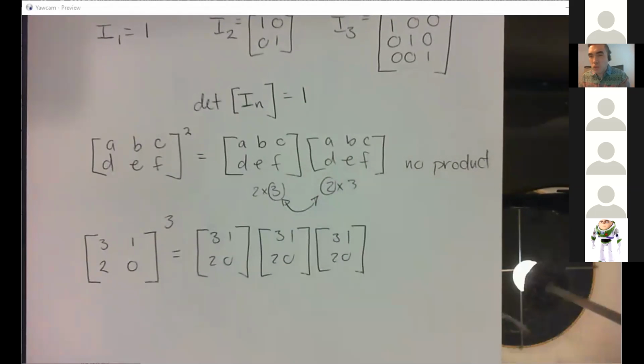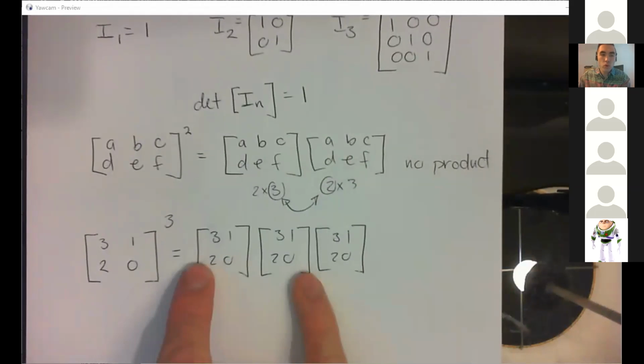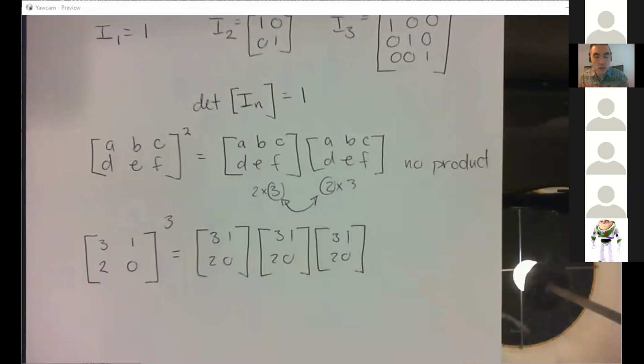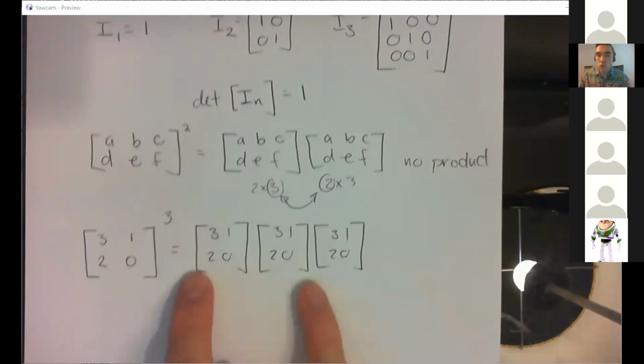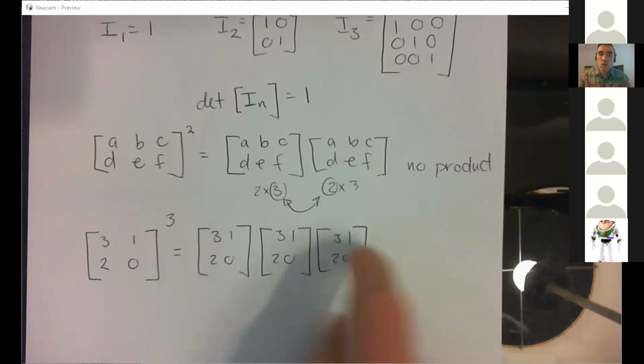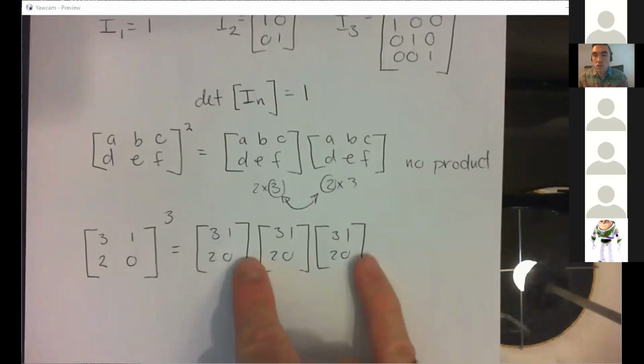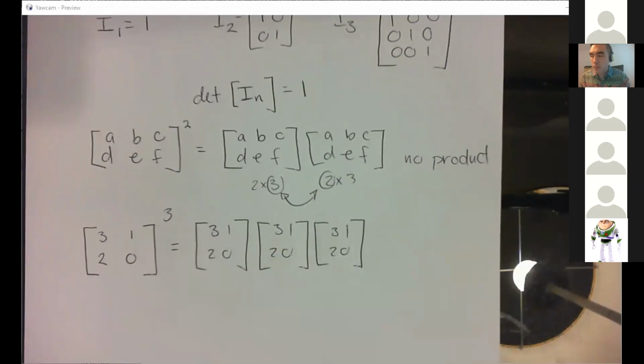And normally matrix multiplication is not associative, so the order in which you would multiply this would give you back a different answer. But in the specific case of taking a matrix and multiplying it by itself several times, this is commutative, so multiplying these two together first, then this, will give you the same answer as multiplying these two together first, then that. But yeah, to the -1, that's just an inverse.